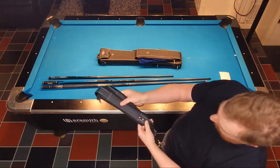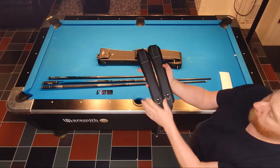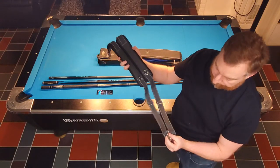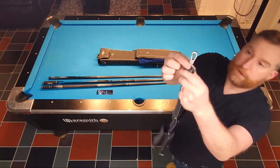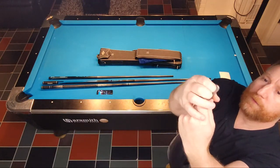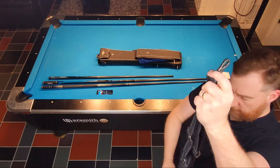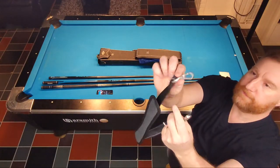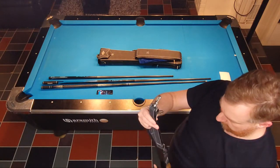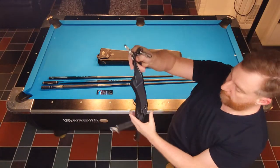Some nice padding, and the material matches the case. So I imagine if you get the blue, your straps will match. If you get the red, your straps will match. They're adjustable. The hooks on the end freely spin, and they lock into place, which is kind of nice. They kind of clip into place. Same on both sides. So that's pretty cool. You can hook those up however you like, or if you don't like straps, you don't have to do that.